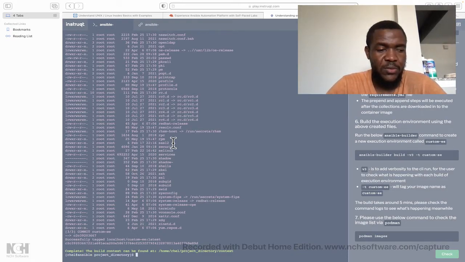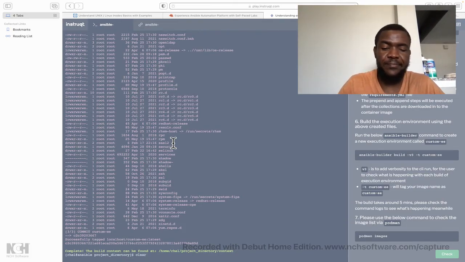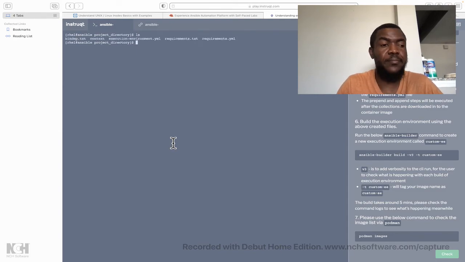Complete. The build context can be found at home, Red Hat, Ansible project directory. So we are in. Okay, the context is there. Build container file assembly.